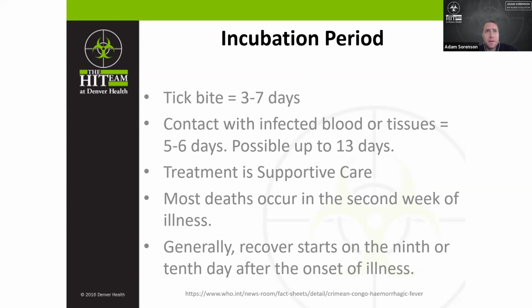But the overall treatment's going to be supportive care. The couple things that you could think of, especially with DIC, is that can be very difficult to see somebody through, and it can be a lot of work and challenging. So some things you could think about is a heparin drip for DIC. And then I would be curious to know, if this would take research, but how about repleting platelets or providing platelets to the patient, even if it's not fully indicated, to help get their platelet levels up?